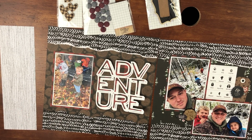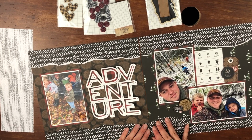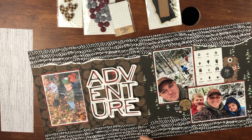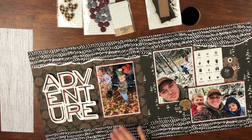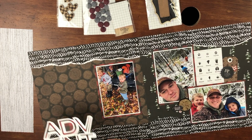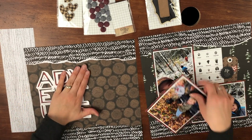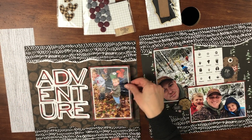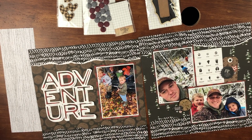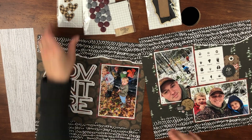And then I thought I was going to have the title on the right side, and then I decided that I wanted to flip-flop the title and the picture. I thought it just looked better with all the pictures to the right of the title. So I'm just going to glue that down. And honestly, I also want your guys' opinion. So page 1, when all said and done, I don't embellish very much. And I want to know, even page 2, should I go back and embellish more, or do you guys think it is okay the way it is? And if I should embellish more, where do you suggest I embellish?